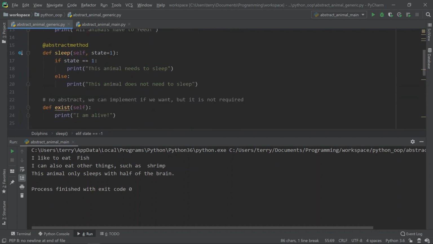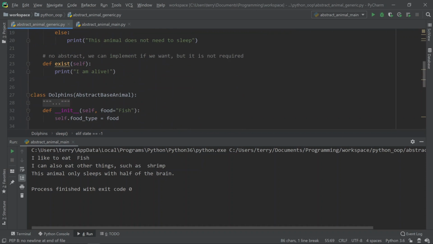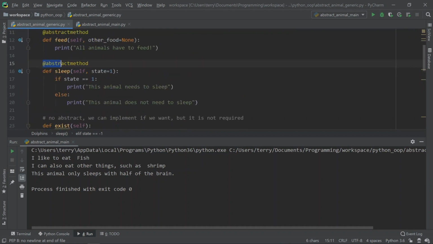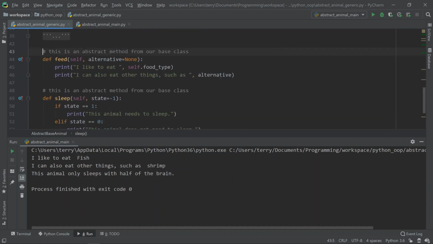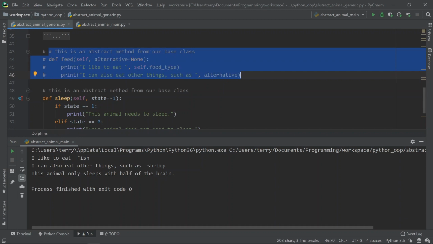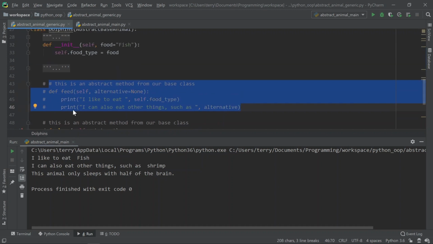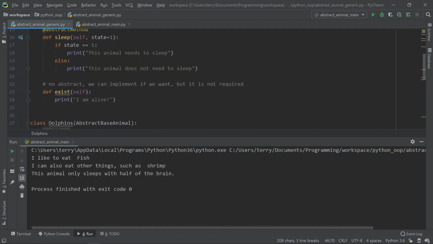Now, how can Python enforce this? Well, remember that I said that every method with the abstract method annotation has to be implemented, right? So let's take this method right here and comment it out, which means we are not implementing the method feed inside dolphins anymore, right?